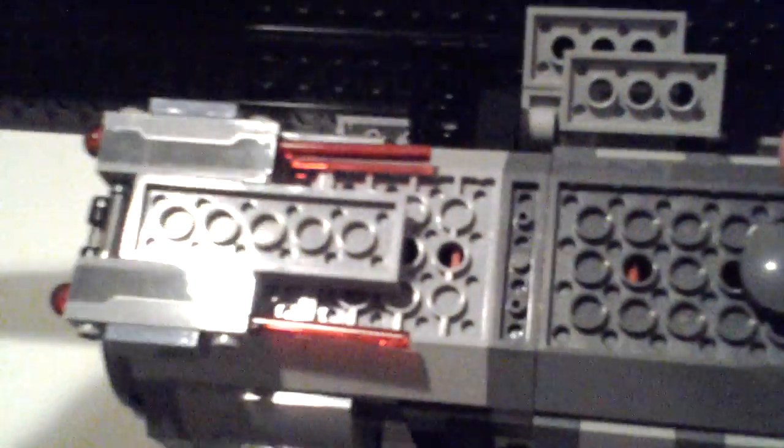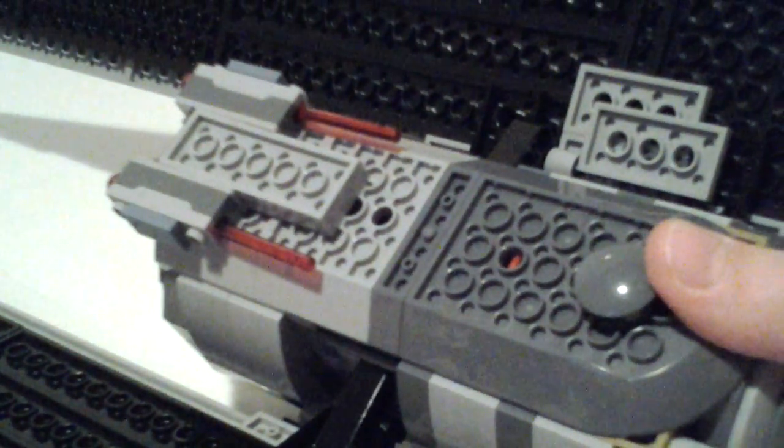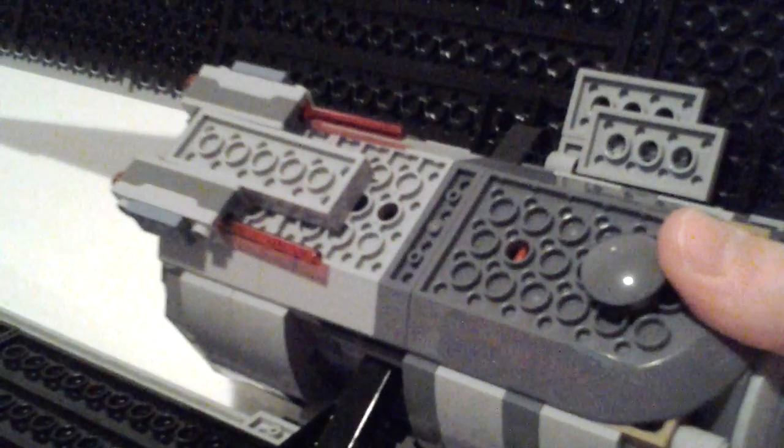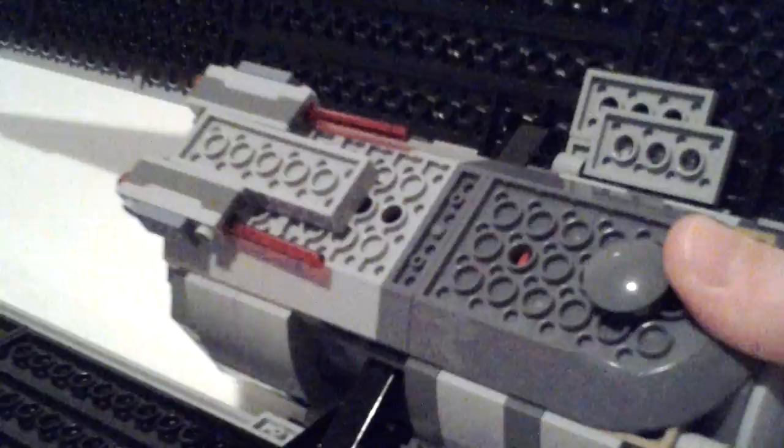Now, turning it over, you can see the bottom. The bottom of the wings looks terrible, and the bottom of this looks terrible. So this is one of the spaceships that I don't think would look very good hanging up. Because I know you can hang up a lot of spaceships, like you just use some string and then just hang it from the ceiling, and they end up looking pretty cool. This one I wouldn't recommend it because the bottom of this is just hideous.